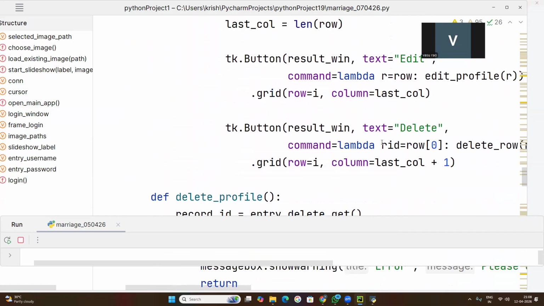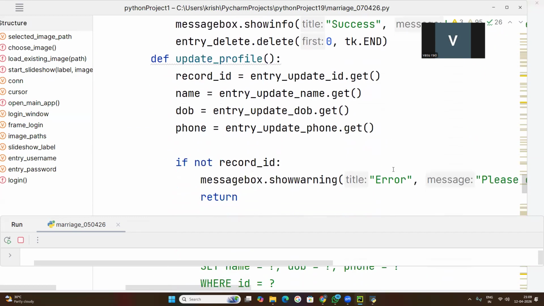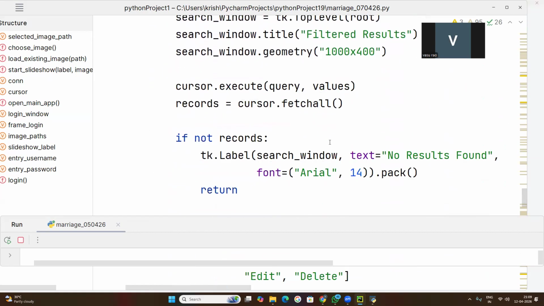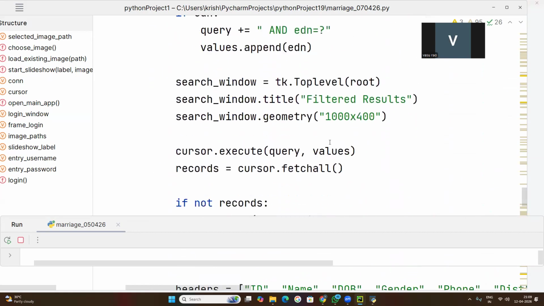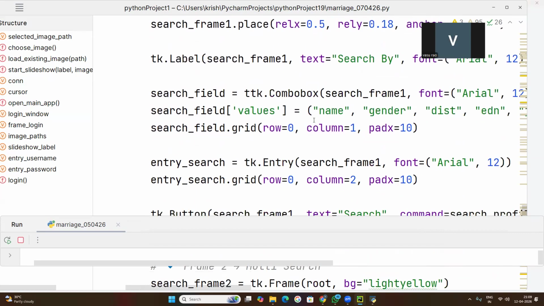So whenever a button is created, where is that button? I will show where the buttons are. Here the button is created.